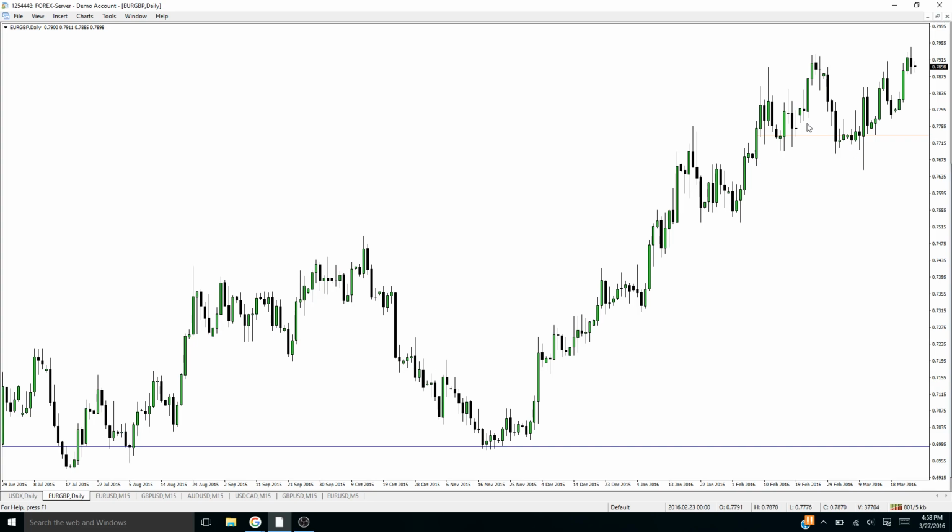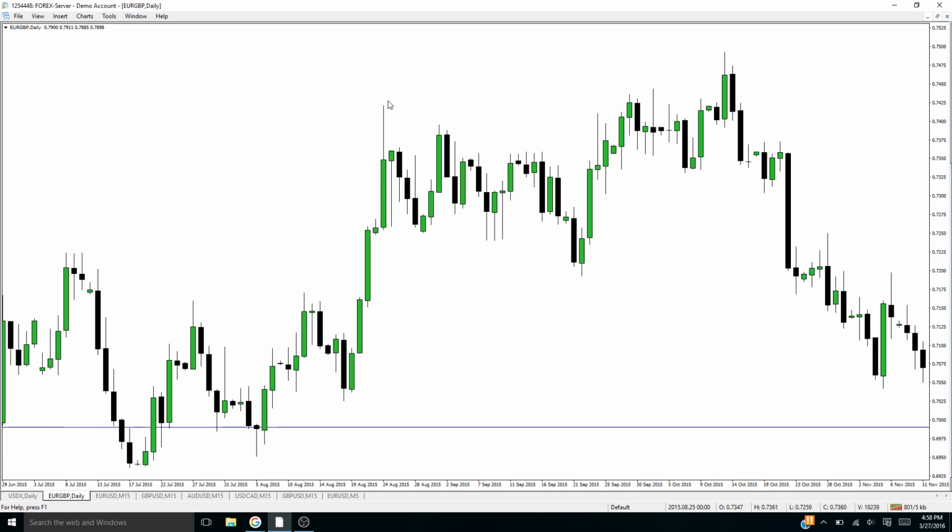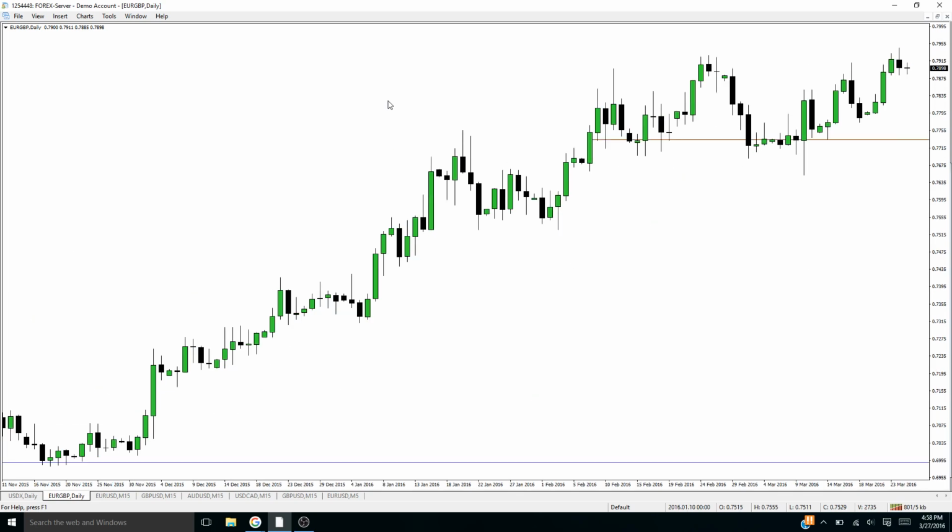So looking at what we have here, we have the euro pound, and obviously the trend's been up since last fall, and clearly you can see that here. But we have had a really nice equal low cleaned out, or double bottom for those guys that like to refer to it as that. I call it Candyland, where you see equal lows like this.